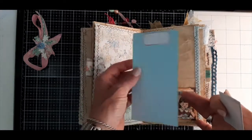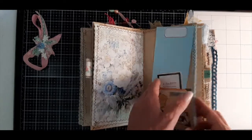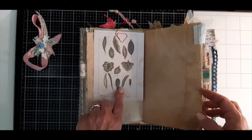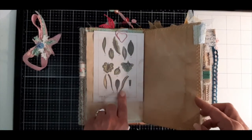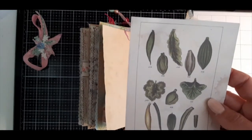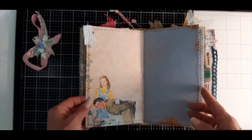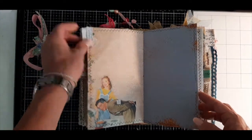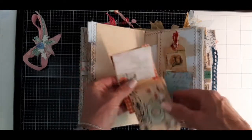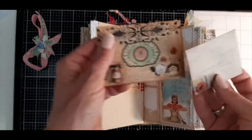This is actually a very old index card. Some random scrapbook paper I had. This is designed by me. Some vegetables. I thought they would look nice in this book too. Again, a tab, special design paper. Also in the recipe kit, these envelopes.